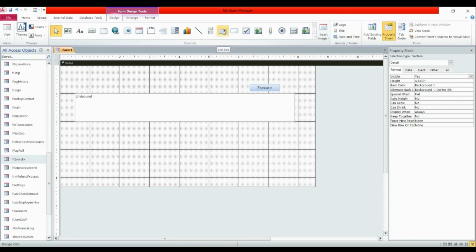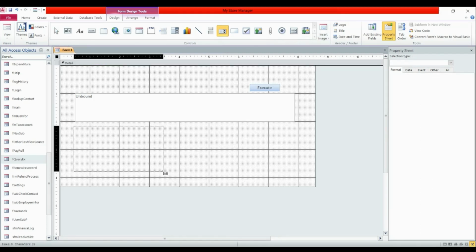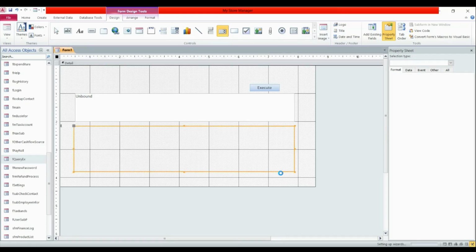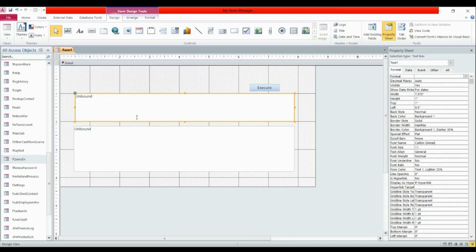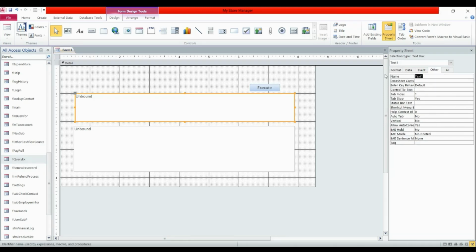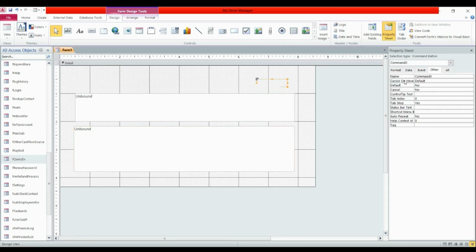We need a list box. Let's rename our text box to txt query, and our list box to lst result. Our button is going to be btn x.